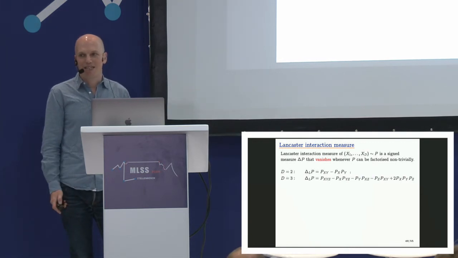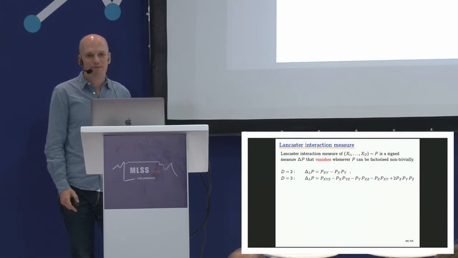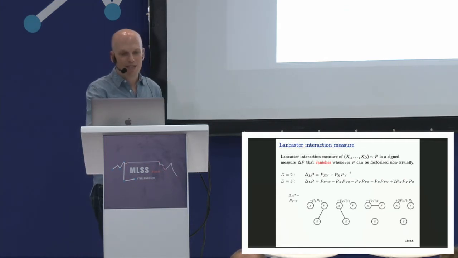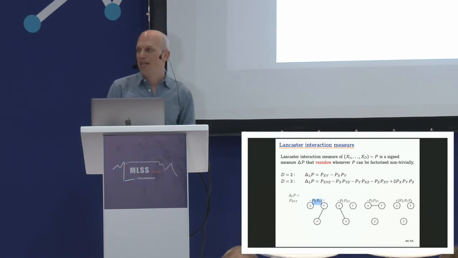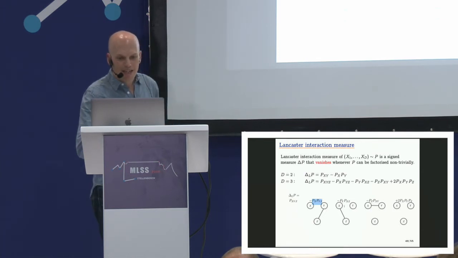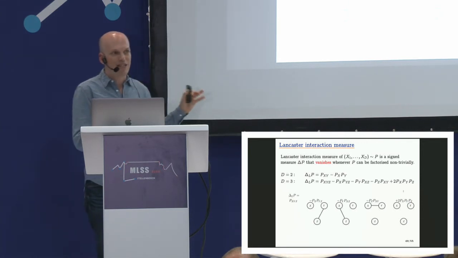So what does this mean? And why might it be a good candidate? Let's look at it graphically. So what is this delta L of p? First I have my joint distribution, that's here. Then I subtract off the case where I'm breaking x from yz. So I'm breaking off x, and I've just got yz left. Here I'm breaking off y, and I've got xz left. Here I'm breaking off z, I've got xy, and then I add 2 times the product of all of them. Okay, so this is graphically what I'm doing.